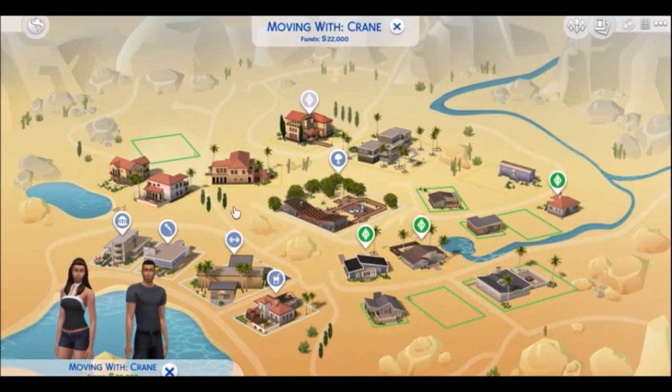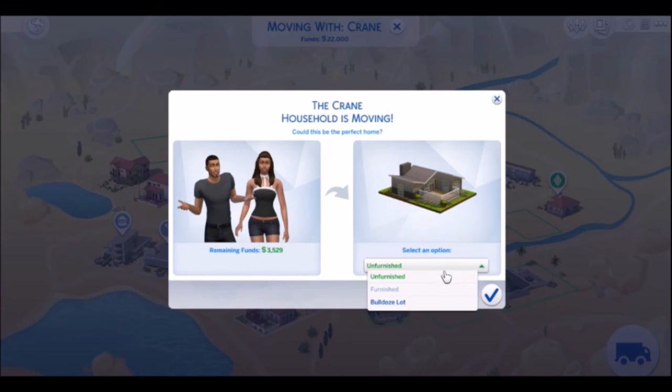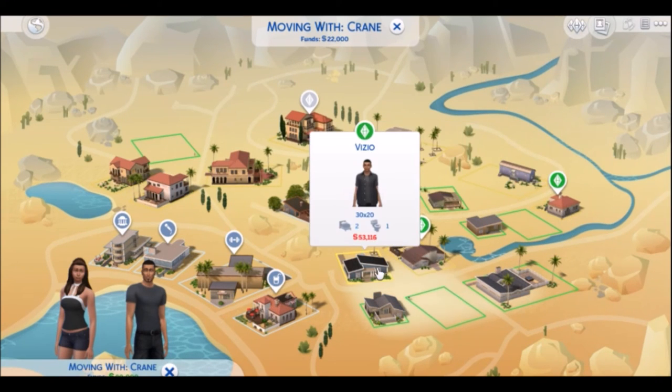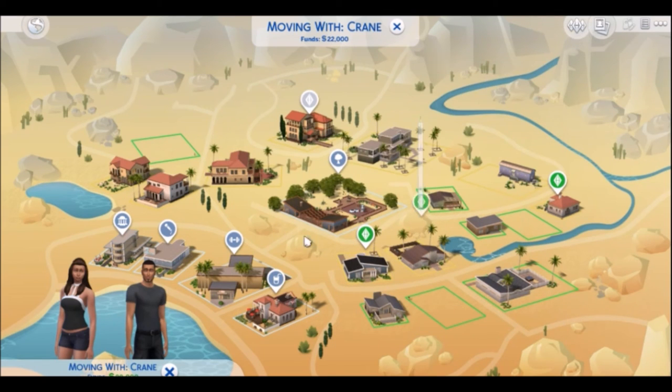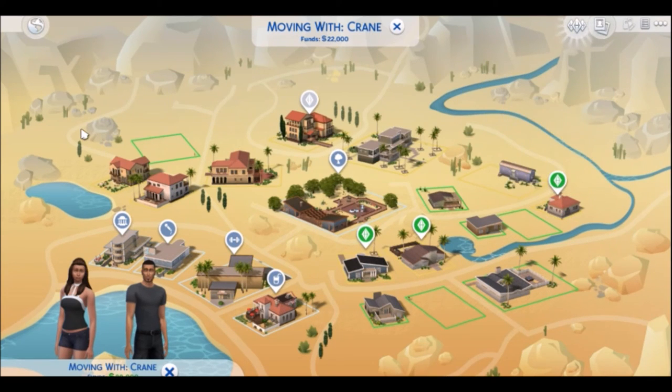Off camera, I should have made Stacy get like a whole bunch of money from her job and move out. Can we move here? Wait, is it gonna be furnished though? No. I should have moved someone out off camera. Okay, everyone, I'm going to move someone out and replace this family in their house, so I'll be right back.